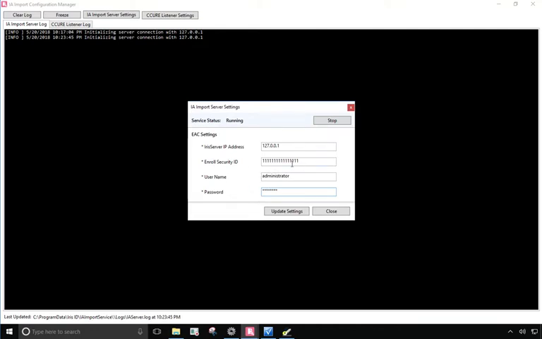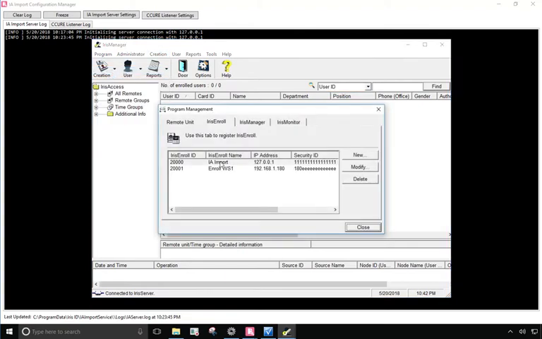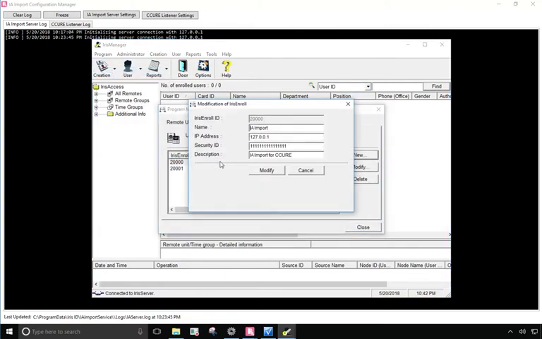Now, just to show you where this security ID information comes from, it's in the Iris Manager under Creation. So I'm going to reopen my Iris Manager real quick and show you under Creation for Iris Enroll. We have the entry for IA import, which is at the loopback address, meaning it's on the same computer here, and we put in the security ID of all ones.